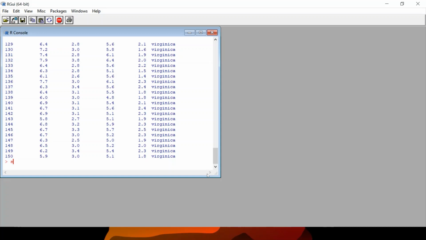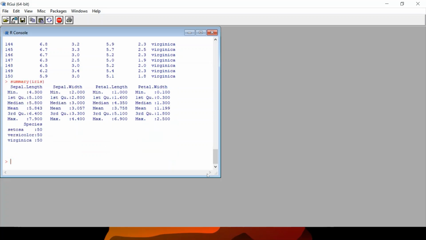So you say summary(iris). I just want to know what this data is. Now it shows me that for each variable I have a minimum value, max, mean, and median, so it helps me understand what this data is.